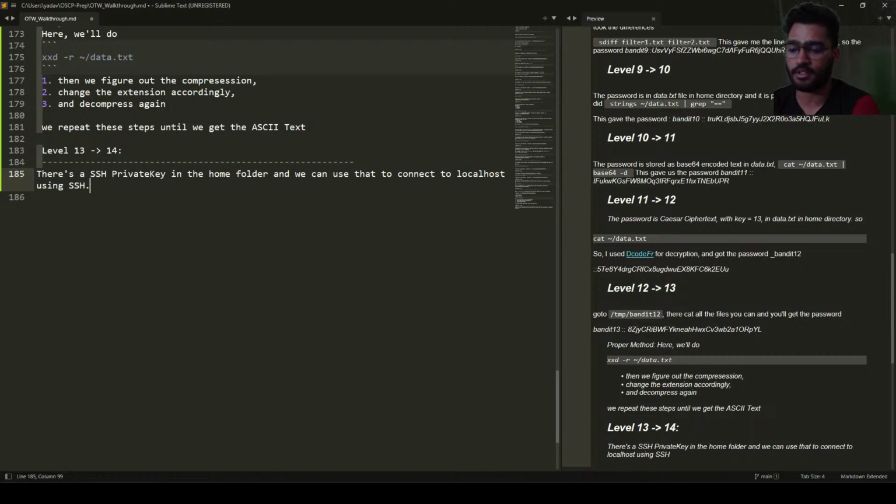Obviously it's an SSH private key so we'll use SSH, and the command is going to be ssh -i, and here will be our private key, and we'll have the username at localhost. Okay.